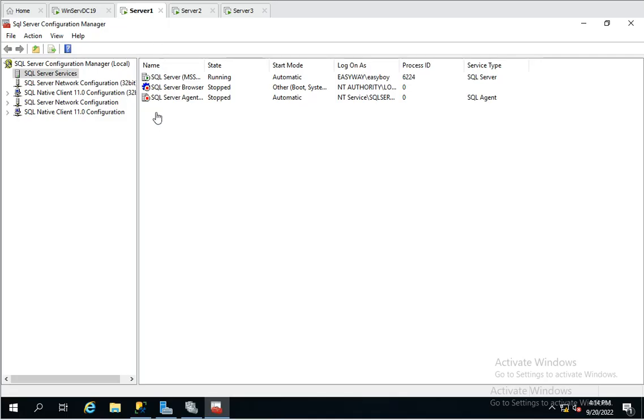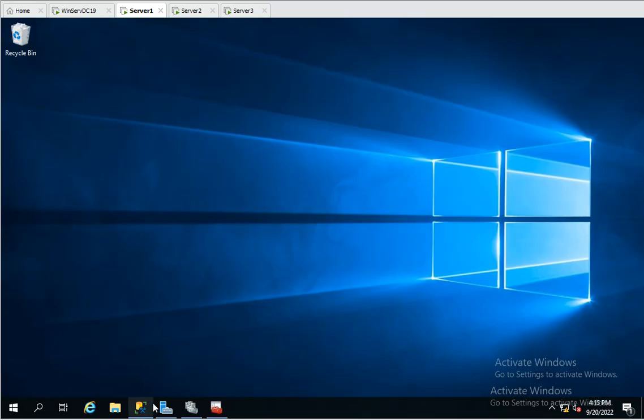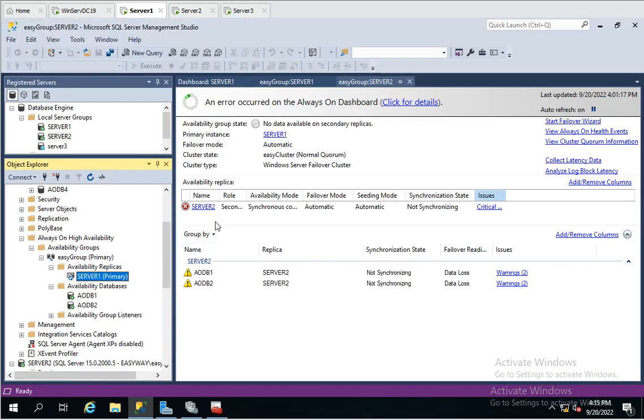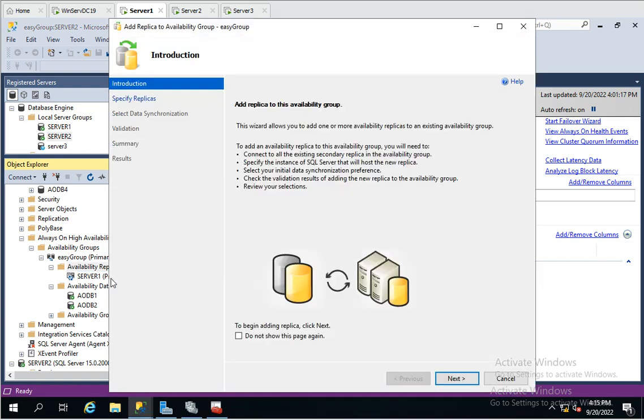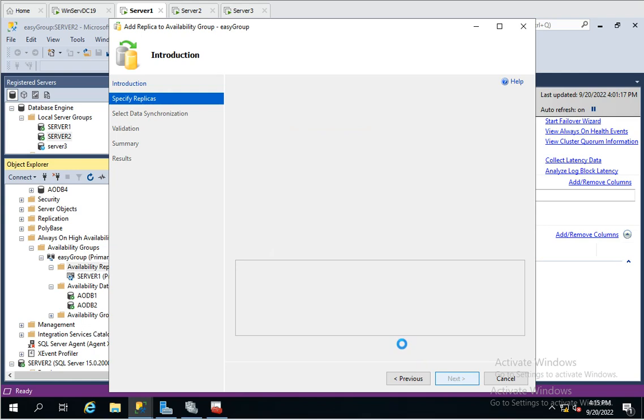Let's go back to server 1. Now we did this. Let's minimize this window. It is still trying to connect because auto refresh is on, so that's why. Okay, so let's go back here: availability group, add replica, next.